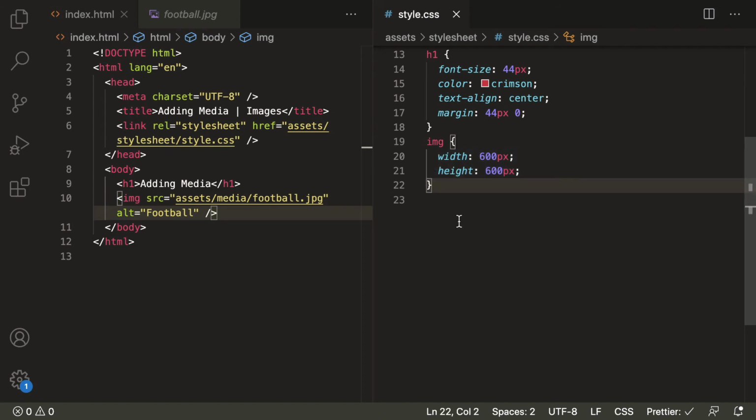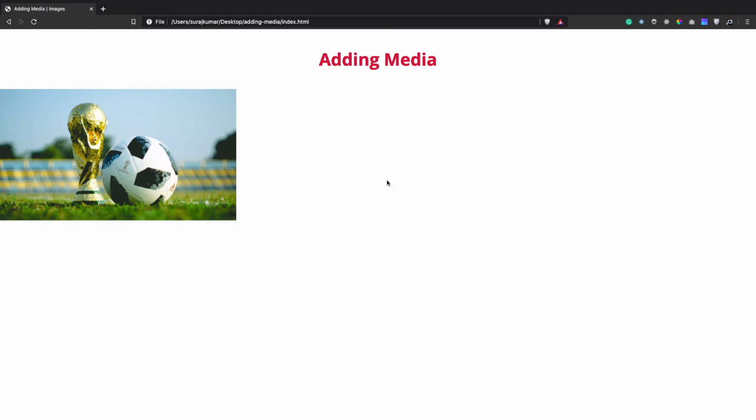While resizing an image on a page, always keep in mind that the image always maintains its aspect ratio. That means by specifying either width or height, the image will adjust its dimension on a page. For example, right now we are applying width and height both properties at the same time, but by specifying just one property, either width or height, we can change the dimension of the image. So right now let's apply just width 600 px. Let's see here, we can see that as we have applied width property, the height also changes. It's just because the image always maintains its ratio.